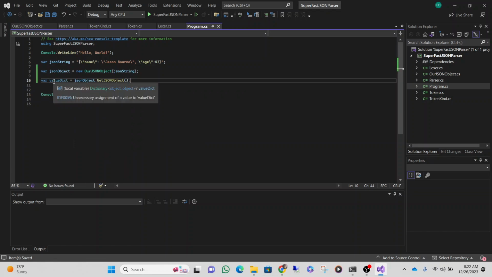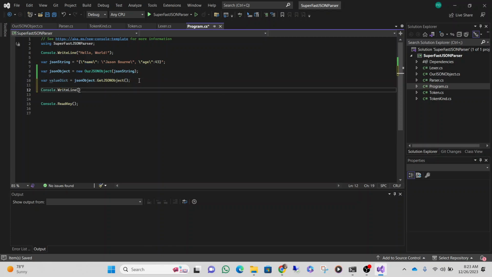So we should have a dictionary inside of this, and we will see if it has the key value pairs of everything in our JSON string. So we can Console.WriteLine its ToString, and let's run.